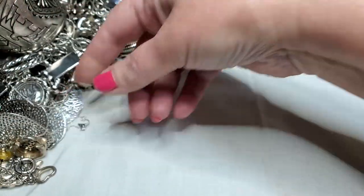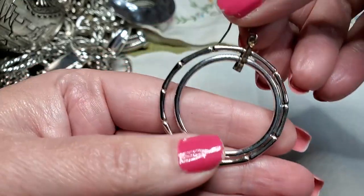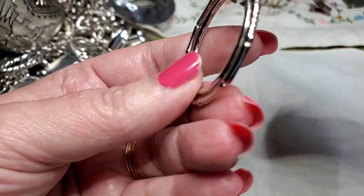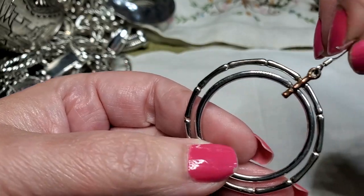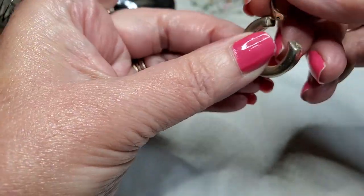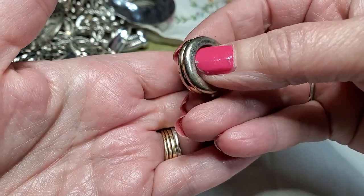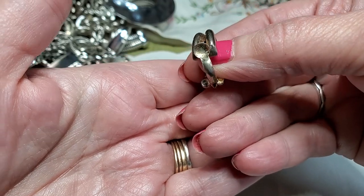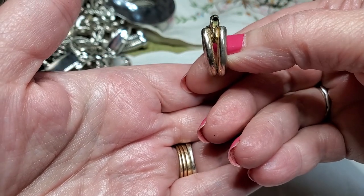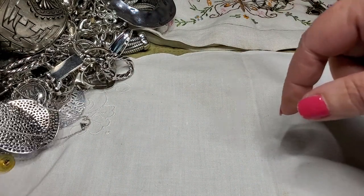We have an earring — those are cute, kind of look like bamboo on the sides. Little bit of wear, see the copper coming through. We'll put that over there. Here's another earring — there's some wear on that one too. That's the only thing about these silver bags — you get all silver and they're either really good or they're not and you can't use them. But I'd never gotten one before so I wanted to try it.